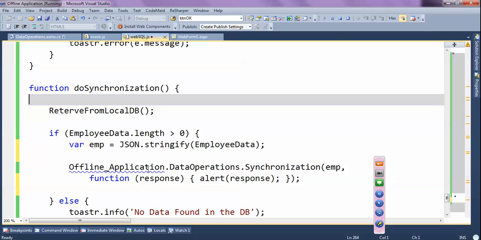How do we distribute the data that has already been synchronized and what needs to be synchronized? Here you need to implement some of your business logic, I mean, what you can do when you are going online. Is it in the web service or in the JavaScript? This is your business logic. How you are going to implement this stuff, what you can actually do whenever you are getting online.